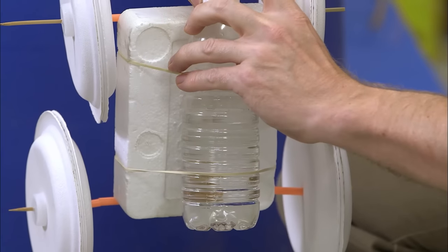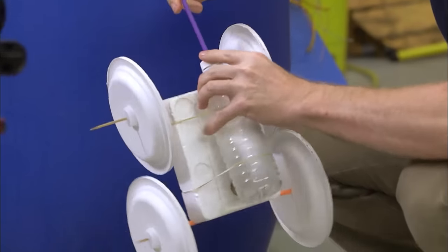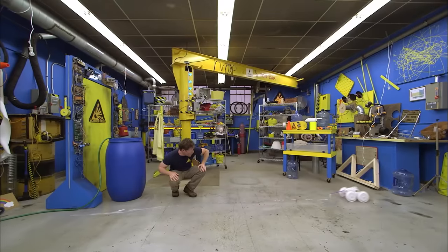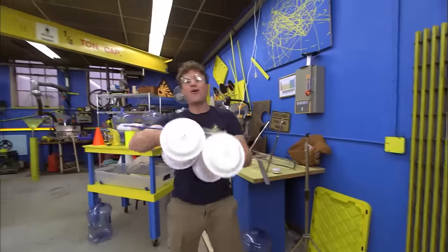Then at the last second, you want to drop that packet in and quickly cap it and kink the straw and woohoo! There you go, a water-powered car.